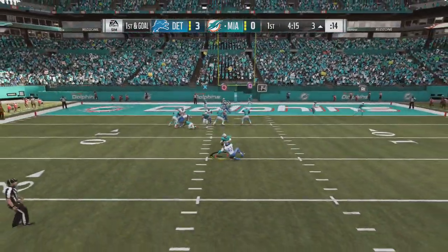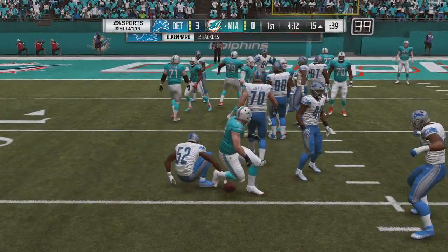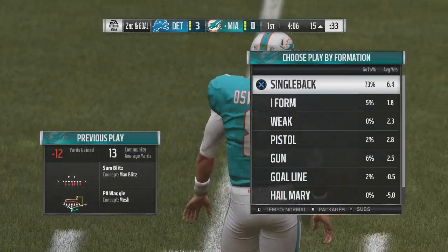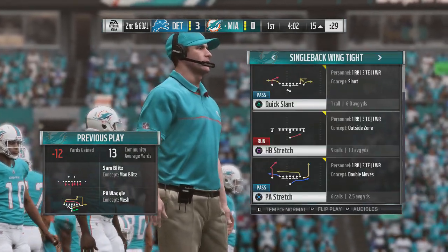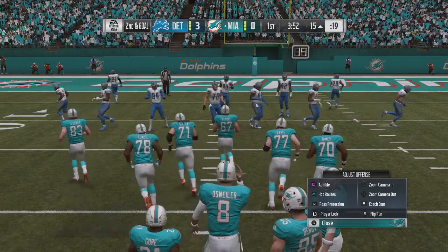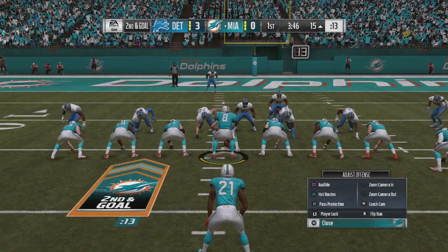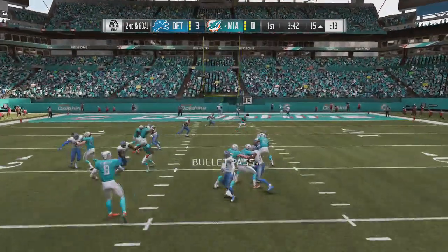I like workmanlike. Now the ball's out. Osweiler lost it, but I think a Dolphin was able to fall on it. Yes, they'll keep possession here. On plays like this, when the ball comes free, it's often unusual for the team that lost it to get it back, because this is the quarterback. The ball gets away from him. Everyone else is trying to execute what they're supposed to do on offense. They're usually looking in the other direction, downfield, or have moved away from it. In this case, though, a teammate is able to come up with the ball.